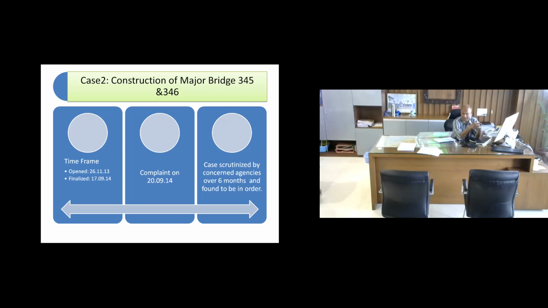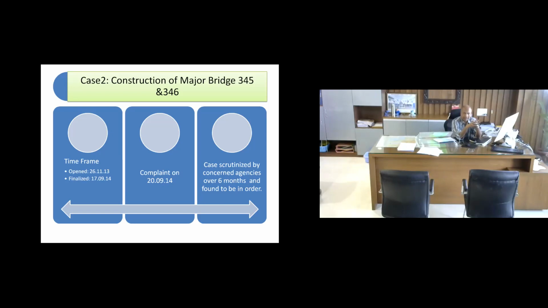As I told you, it was Friday evening when I gave my speaking orders and discharged the tender. Monday morning, normally you are back to work and you plan things, but I got a call from the Secretary to GM that GM is calling you immediately, come with this file. Of course, the file was with DPC, so I called for the file and met the General Manager. He was upset with the text which the agency had sent to him. Then I told him, sir, I have not done anything wrong, let this case be investigated and let the truth come out. So finally GM sir saw the file in detail and kept it with him, and then finally it was handed over to Vigilance.